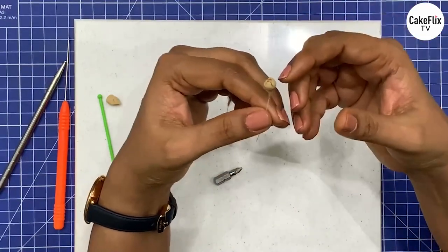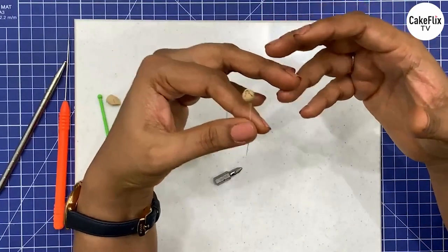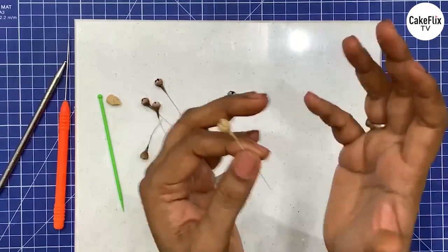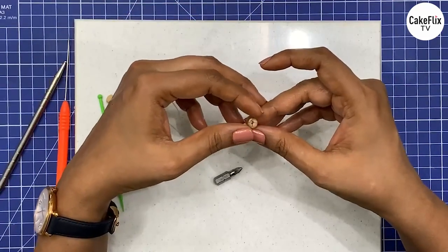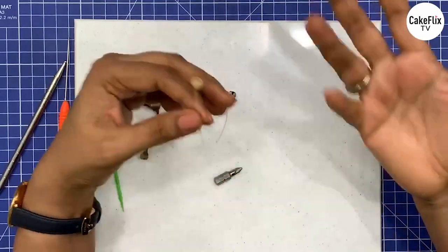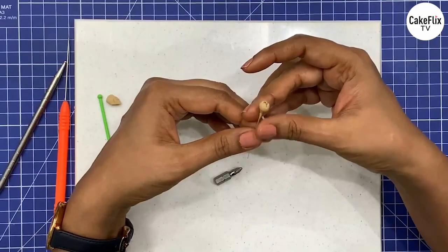But when you assemble it together, you will find that even if you've made 20 of those, when you put it all together, they don't look like too much. So it's always good to have about, I would say, 30 to 40 of these, so that you can make a nice big twig, right?